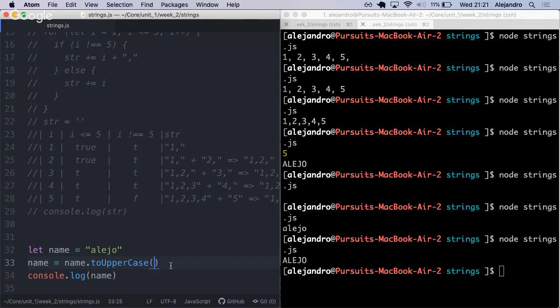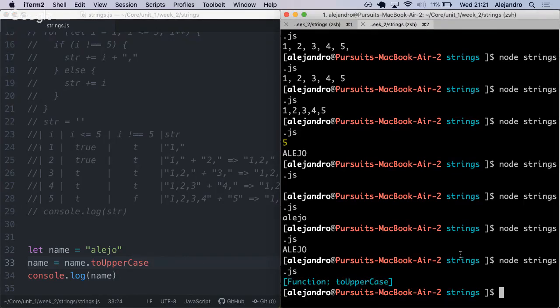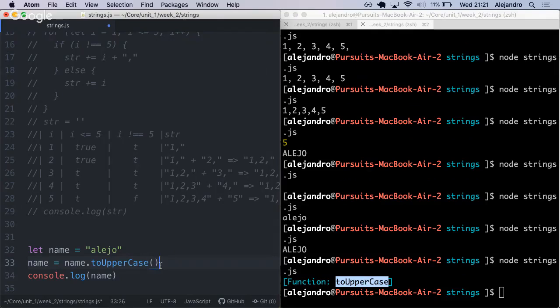Pro? Parentheses, right? Yes, parentheses. Always once you have a method, you're going to be using parentheses; it's called invoking the method or calling it. Let's see what happens if I forget that. Oh, I see. It seems that console.log name tells me function toUpperCase, so it didn't work quite as expected. So yeah, don't forget that in methods you want to have your parentheses.